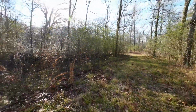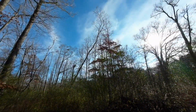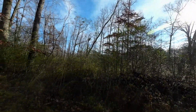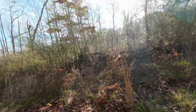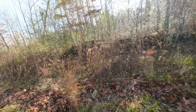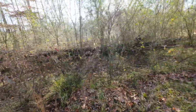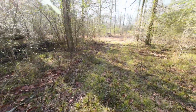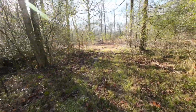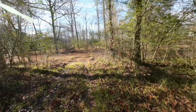So, and then you got ones like this. That's like a widowmaker is what I'd call it. I haven't cut it down, but it's laying over to the side, ready to come down on its own. My son cut this one a couple of years ago. There might be a video of it, I'm not sure. It's in the woods right here. It's a big giant tree. We got to get it cut up and get it out of here. A lot of cleanup to do back here, but we have other projects going right now, so this has to kind of be put on the back burner.